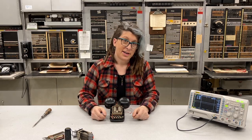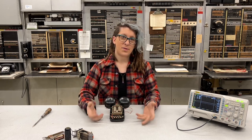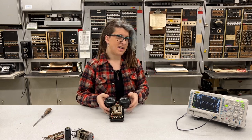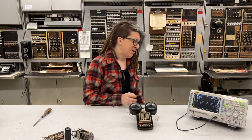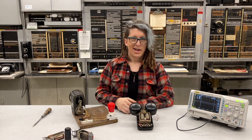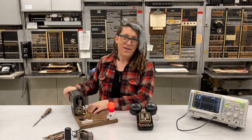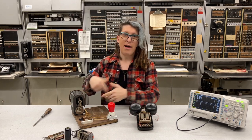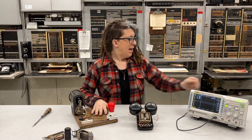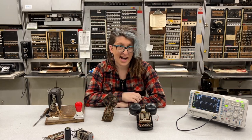This is all well and good, but in order to ring these bells, we need a way of generating the voltage necessary and sending it out on the telephone line. And in the early days of the telephone, we used magnetos to accomplish this. They're actually delightfully simple but ingenious devices, and they take advantage of that thing where a coil of wire spinning through a magnetic field generates power. And through the magic of having two of them, I can show you the inside.